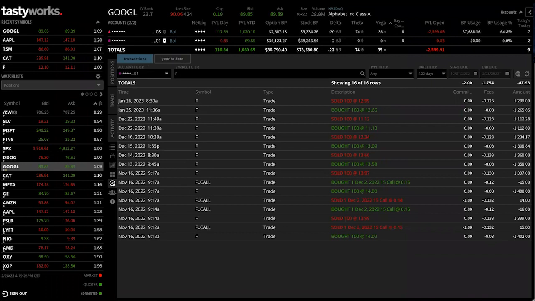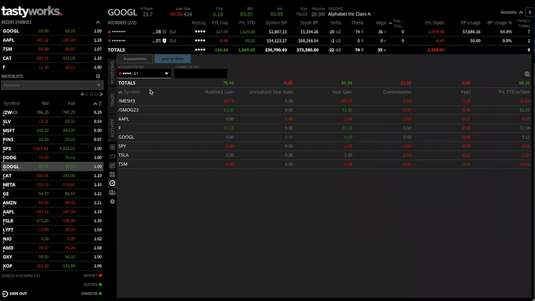But you could also go to this year-to-date section up at the top here, this little button there, and that's going to give you a breakdown of your realized and unrealized gain for each of your symbols that you've traded in for the year, and then also net commissions and fees. And what's really nice too, I know a lot of people look for this, is what is my P&L year to date from the start of the year with commissions and fees added into it as well. So that's all information that you can grab there.